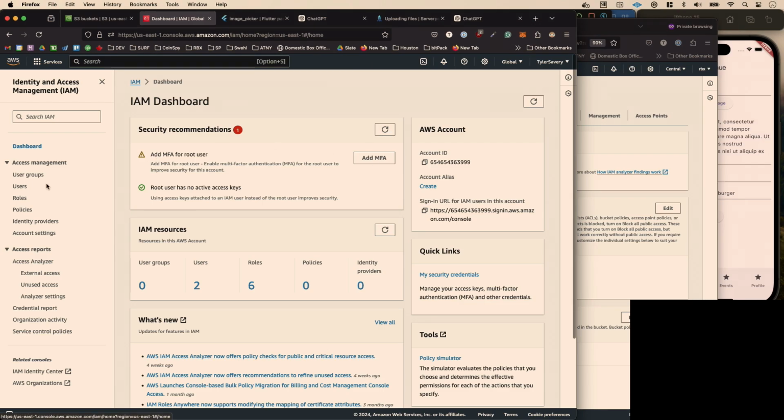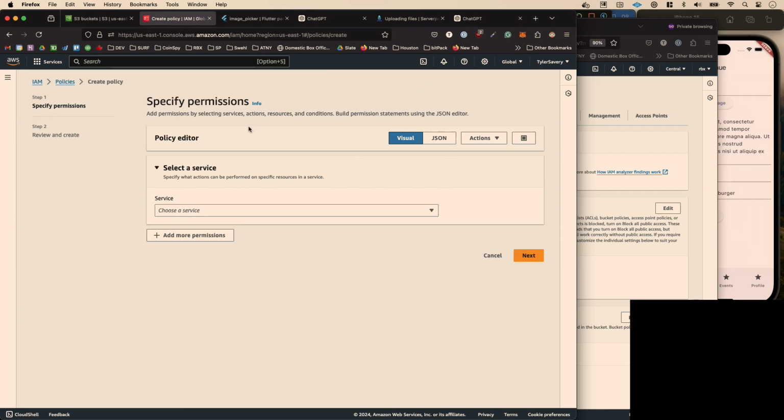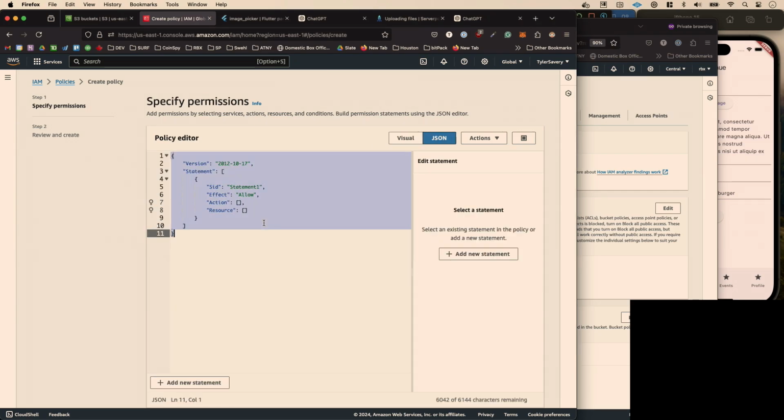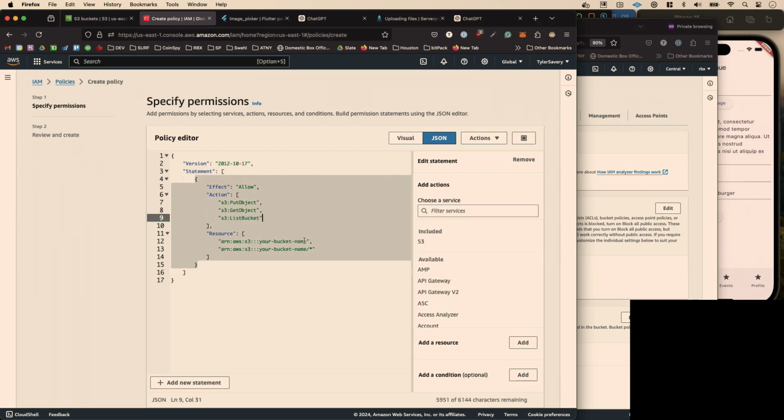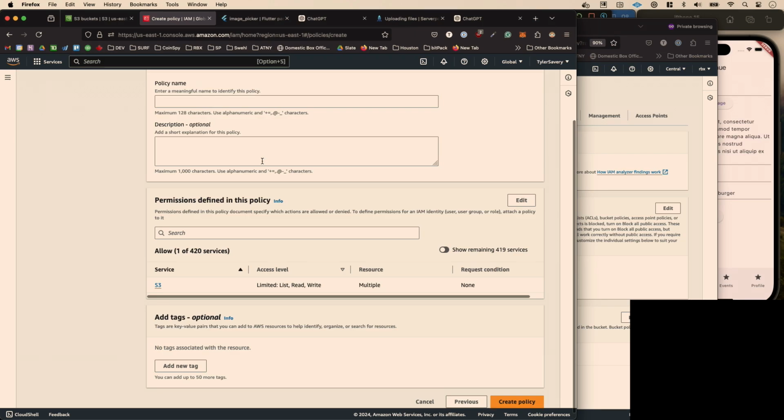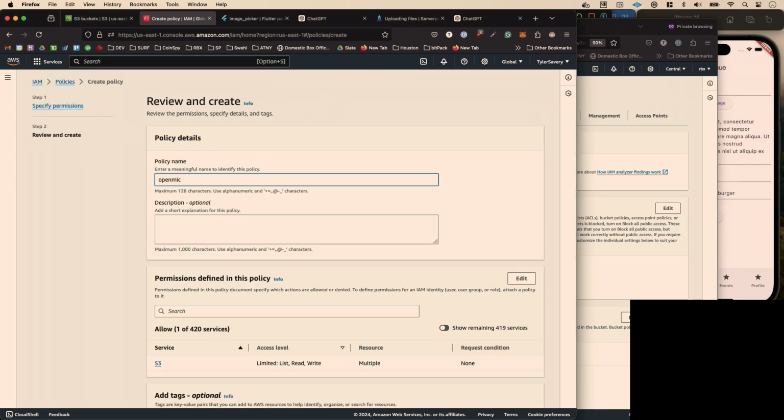We'll go to policies. We're gonna create a new policy, and we're gonna go to JSON, and I'm going to paste this in here, which I just got. It's basically just a policy that's saying put object, get object, and list bucket. Now we gotta put our bucket name, which is called open mic develop, and we also want access to not just the bucket itself, but anything inside the bucket, which is what the second line does. So we'll create that, and we're gonna call this open mic develop bucket access, or S3 access, sure. And I will create this policy.